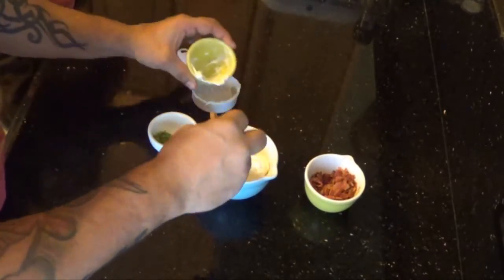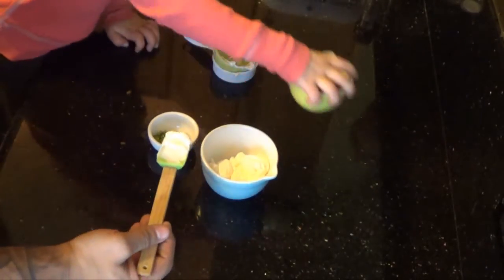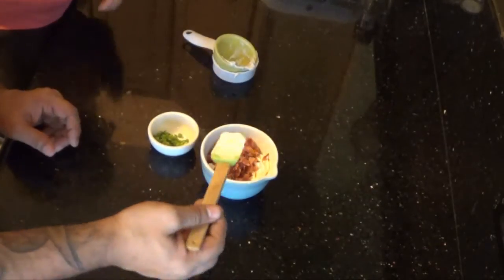What are you going to throw in, Maddie? Okay, so why don't you grab the bacon? And go ahead and just dump the bacon in. There you go. Now grab the chives.